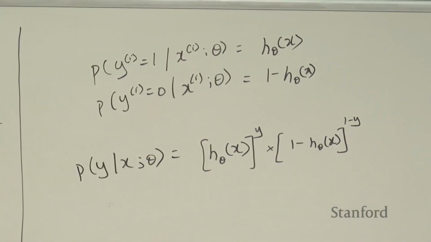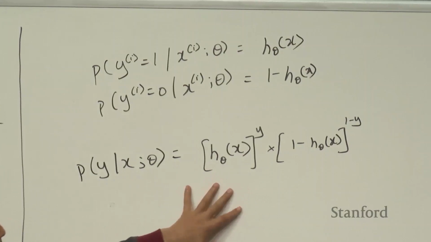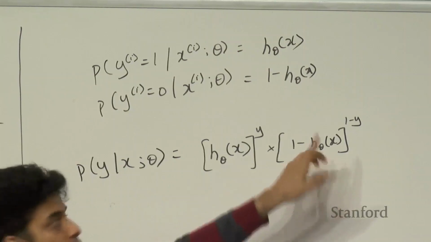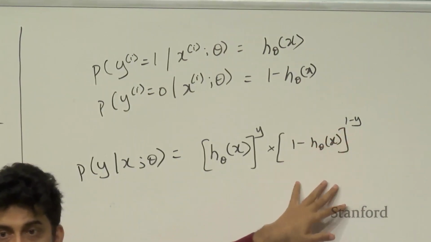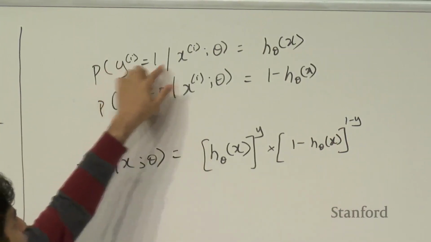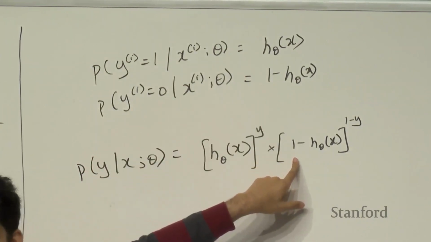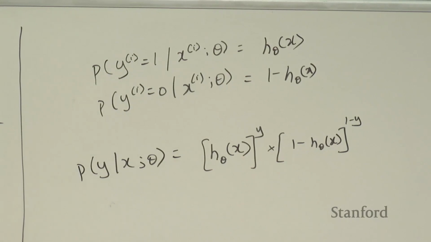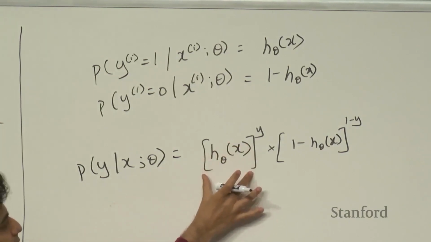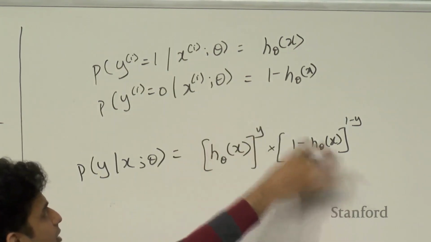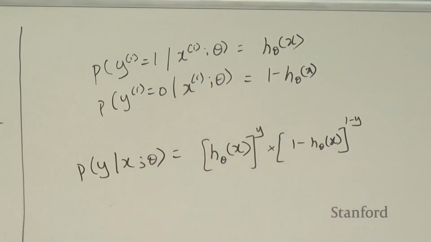What's happening here? If y is equal to 1, the second term just becomes 0, because 1 minus 1 is 0, and anything raised to the power 0 is 1. So in the cases when y equals 1, it evaluates to this expression. In the cases when y equals 0, it evaluates to this expression. You can think of this as how you would write if-else in a programming language; this is the mathematical version of an if-else. If y equals 0, then this entire first term is raised to the power 0 and you get the other expression. So it's basically an if-else written in a compact way. Any questions?